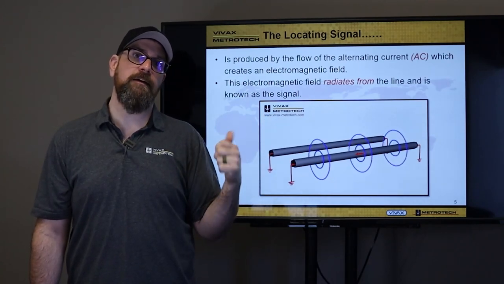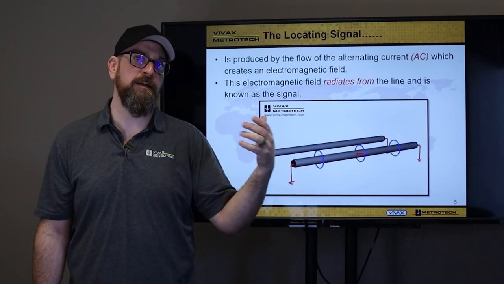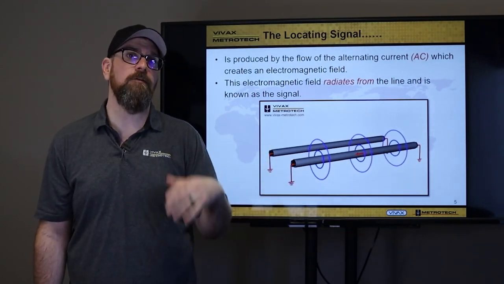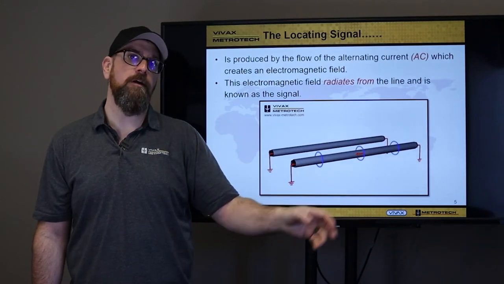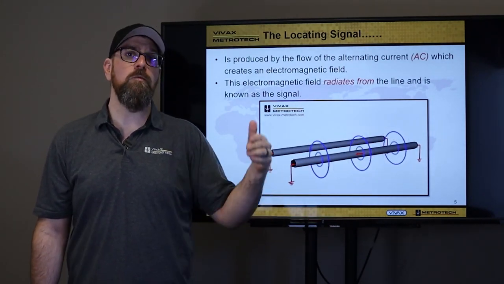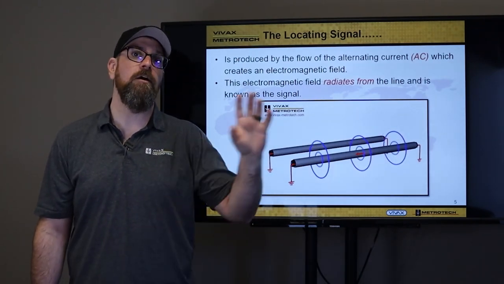Or, that other conductor back there, maybe it's dielectric, which means that there's no way to actually put an electromagnetic field on, like a fiber optic cable that has no armor jacket or trace wire run with it, or a plastic pipe that has no trace wire run with it. We can't locate that, because we can't put an electromagnetic field onto it.